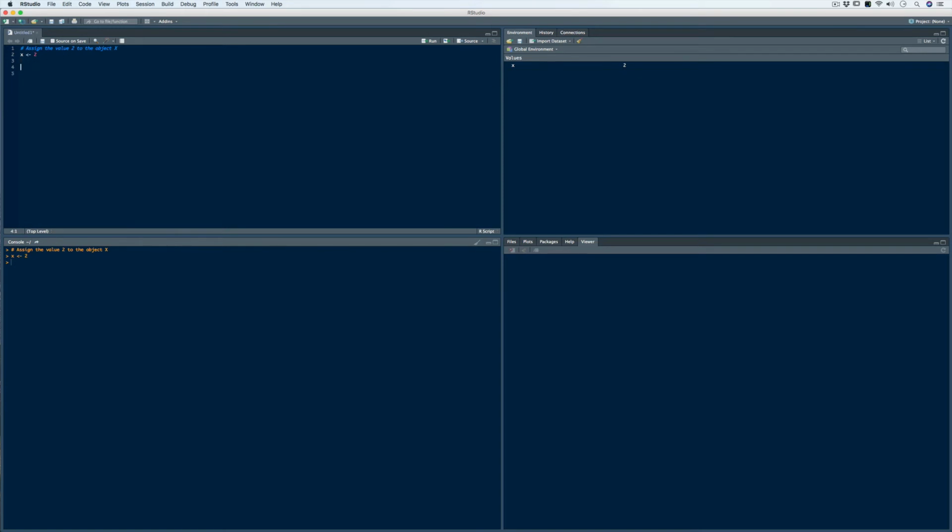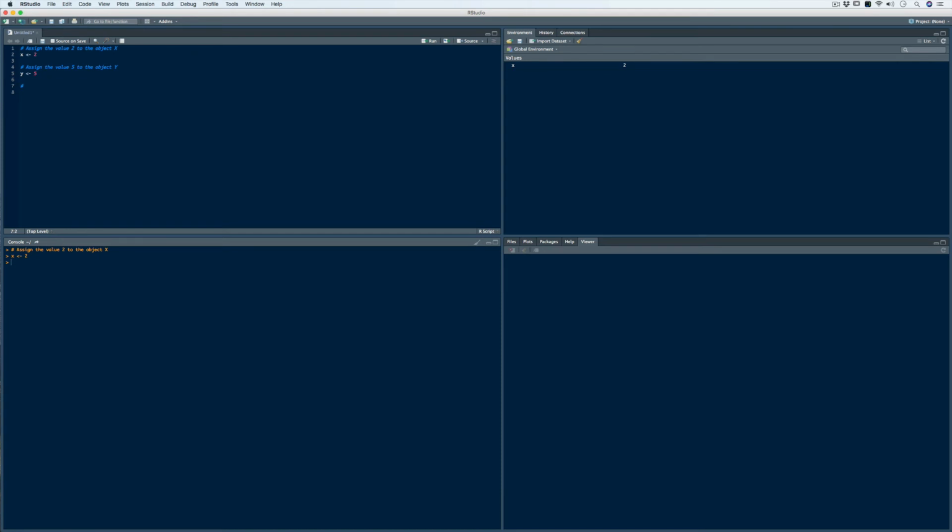So let's write another piece of code. I'm going to write a comment, and I want to assign the value 5 to the object Y. So here I will write Y gets 5. Once again, I hit return, nothing happens. And then now let's do one more thing.